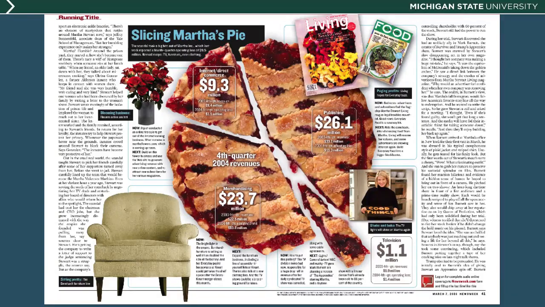We basically printed out the pie chart, the size of the pie, on a printer and put it over the top of the pie and cut right through it with a knife to get the slices, and wound up cleaning it up in Photoshop a lot. And this is what we wound up with. So you can see we're missing the other category. At least it's not completely wrong in the sense that it is still showing the major components of her empire.